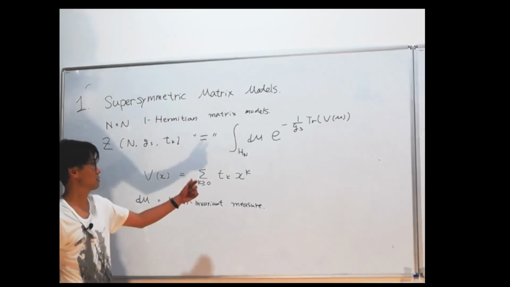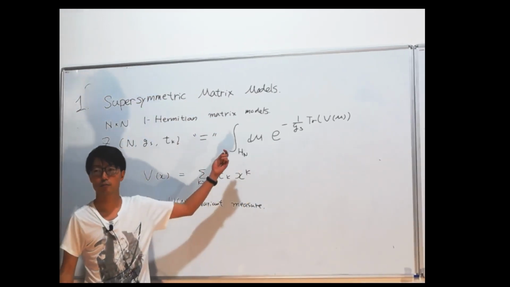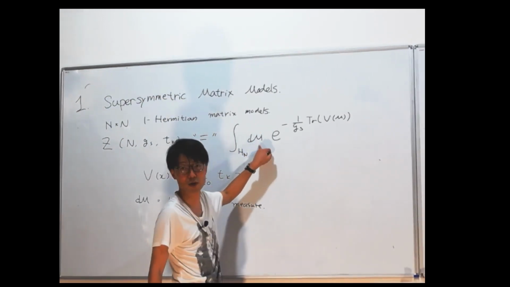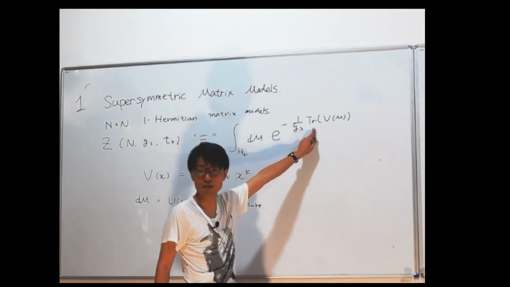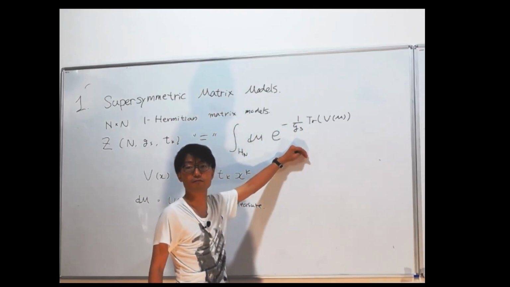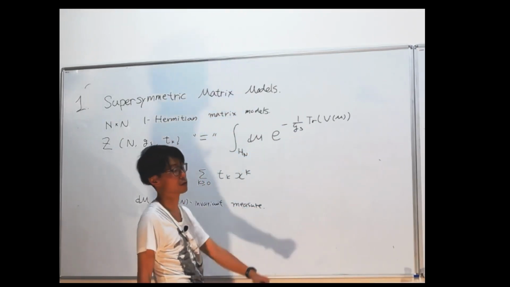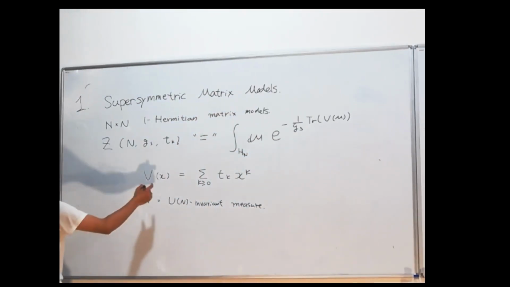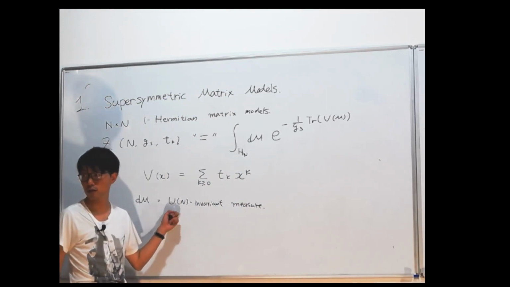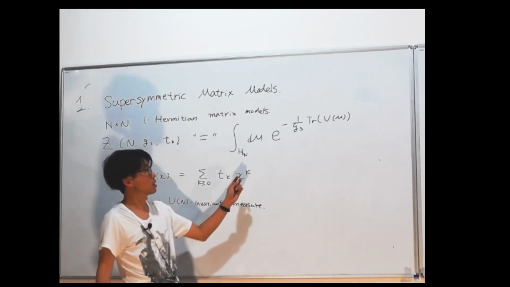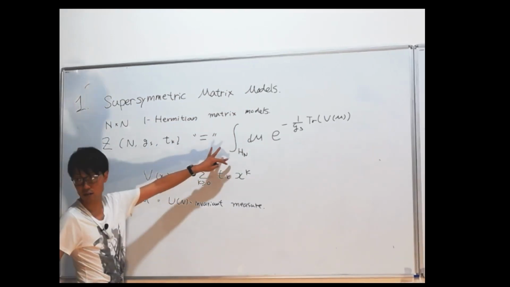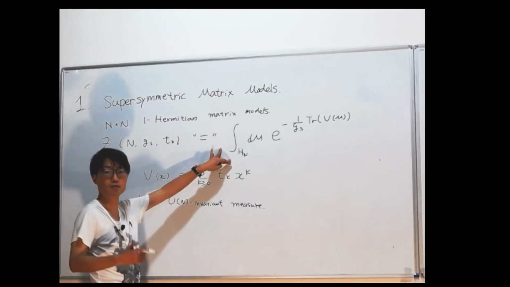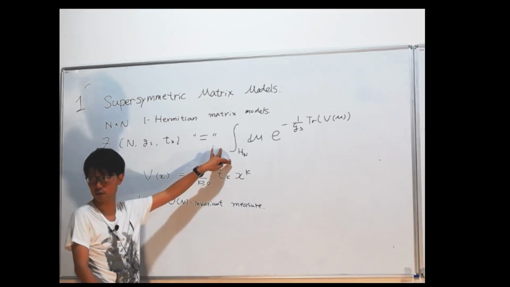Meaning that any conjugation by a U(N) object would not change this measure. And of course, now your integrand is also taken by trace. So everything is invariant under U(N) transformation. And then it turns out you can diagonalize this matrix by this U(N) symmetry, and then you can basically rewrite this in terms of just an integral with respect to eigenvalues.